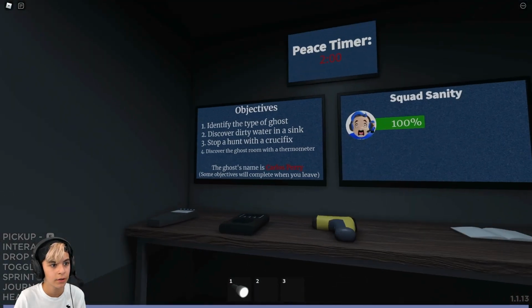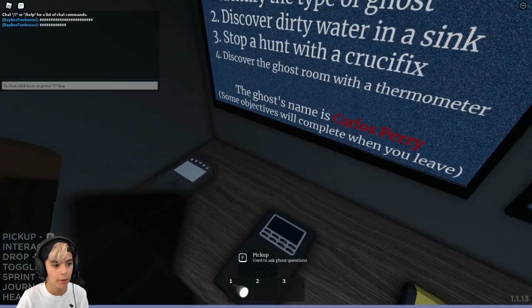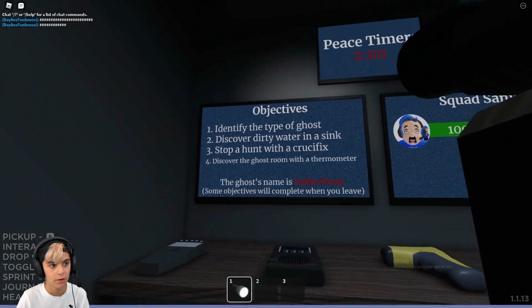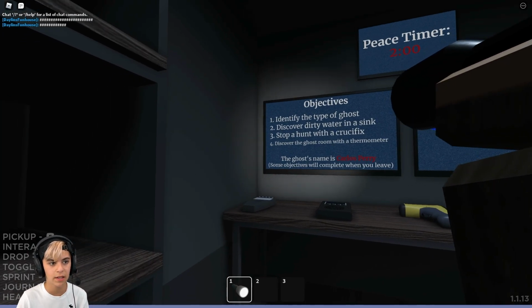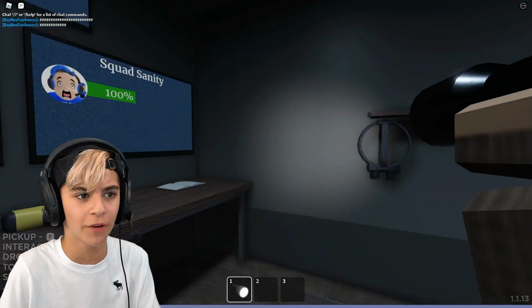All right, I'm here. Carlos Perry. All right, what should I get? My objectives are identify the type of ghost, discover dirty water in a sink, stop a hunt with a crucifix.